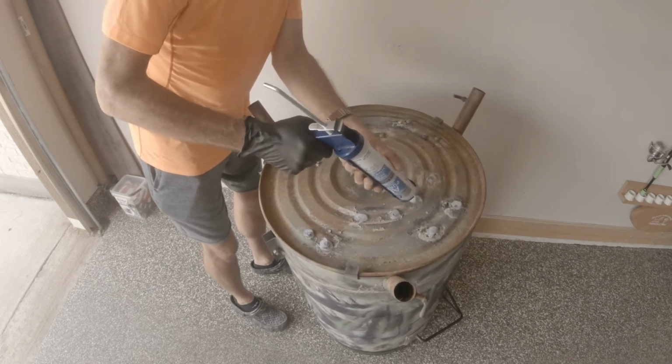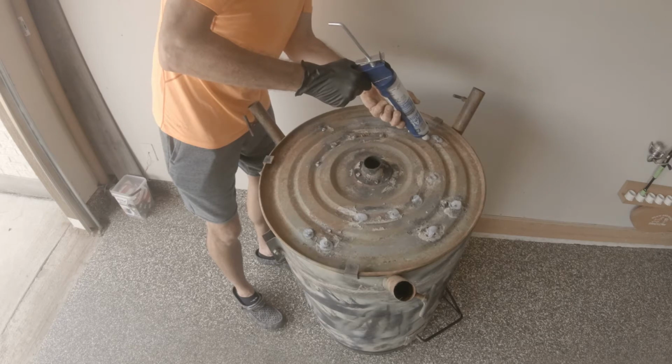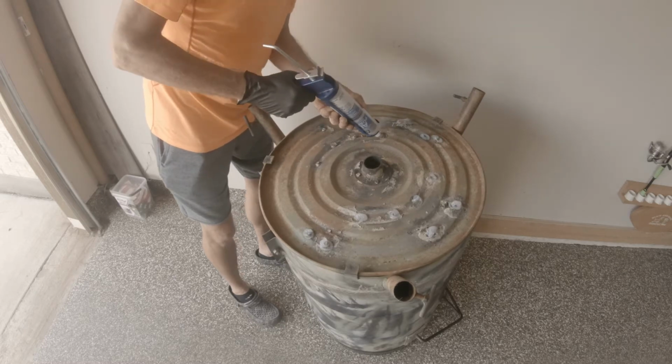The old ones here that are still in there, they still have pretty good silicone around them. I'm going to go around them again. And then what we're going to do, folks, is we're going to give this a chance to dry. Let that silicone dry good before we start to spray.